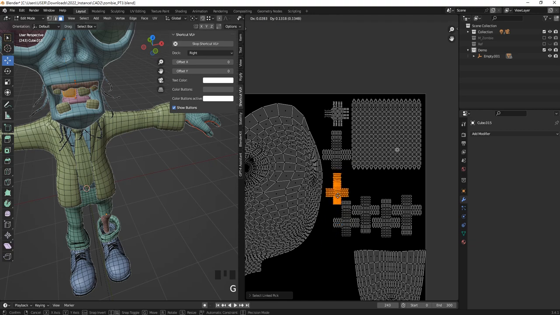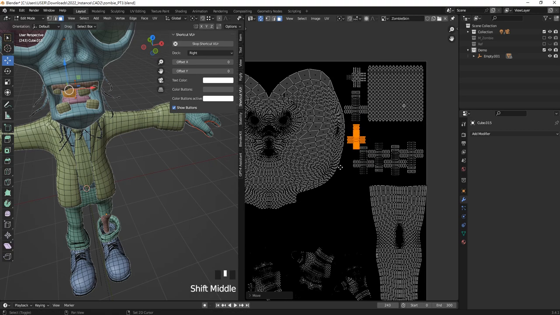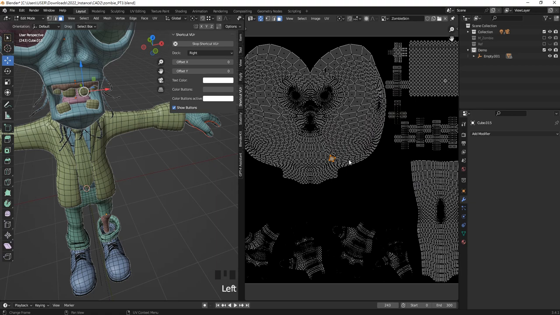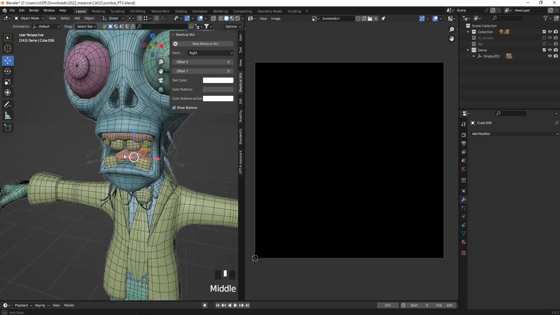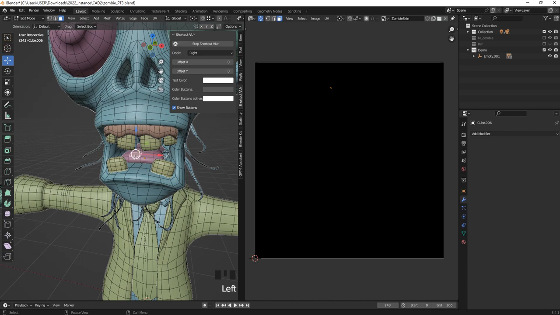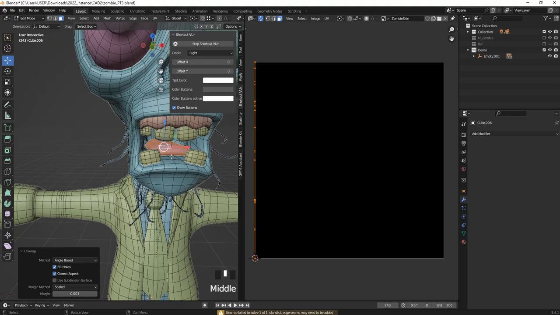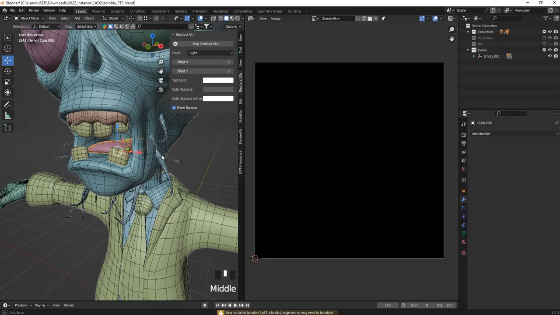Okay, so basically, what else? I think we almost finished everything. So that's part of the tongue. So let's just choose all of them. Press unwrap UV, unwrap. Huh? Where is that? Let's take a look.